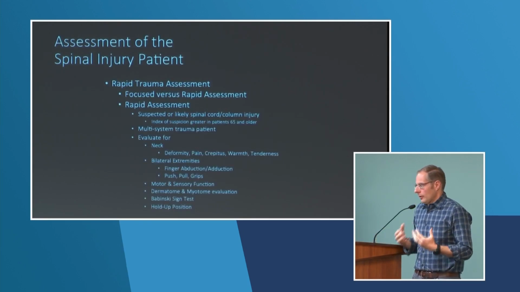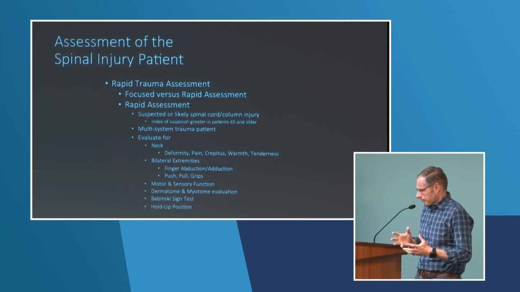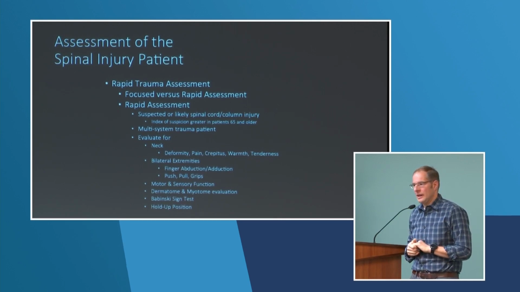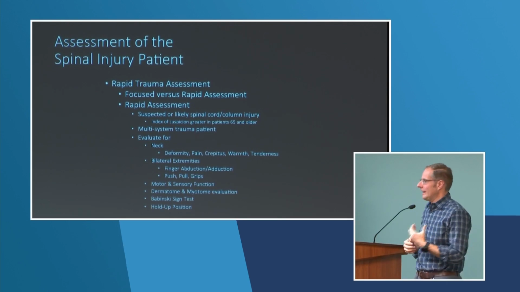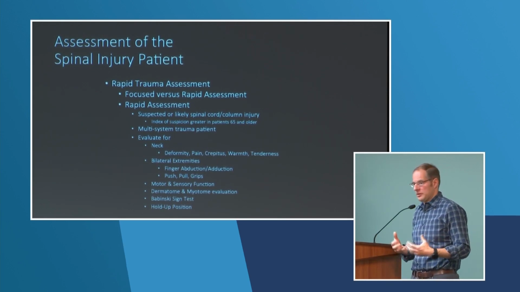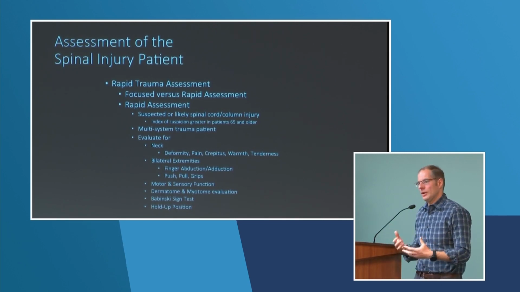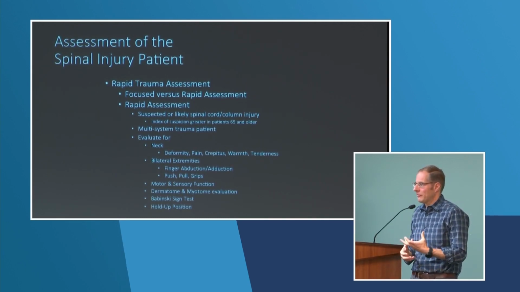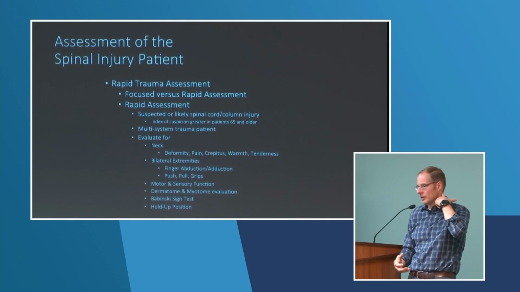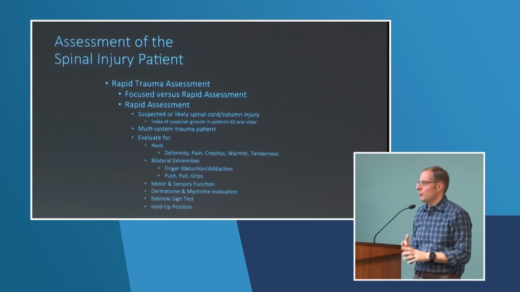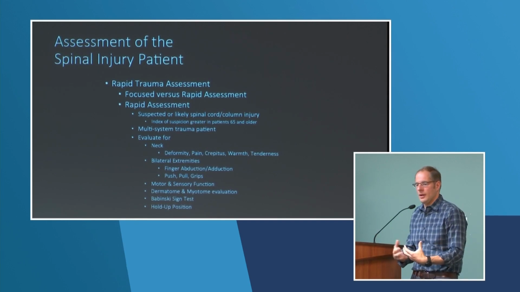So to review the assessment, you're going to do your trauma assessment. Remember to have a heightened index of suspicion in elderly patients. Other patients that you want to have a heightened index of suspicion for: someone who's on long-term steroids, so that could be like a really brittle asthmatic, but anyone who looks frail. Someone who has rheumatoid arthritis is actually at a much higher risk for a spinal fracture, because the same thing that happens to the joints in the extremities also happens, especially around C1 and C2. So patients who have weak bones, the elderly, patients on things that make them osteopenic deserve extra caution.